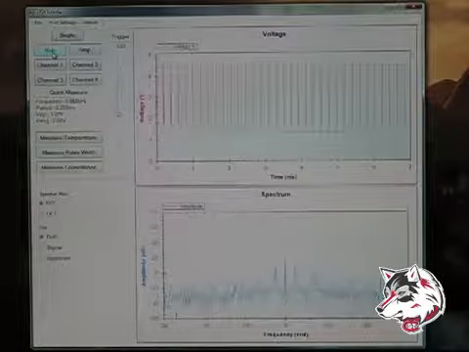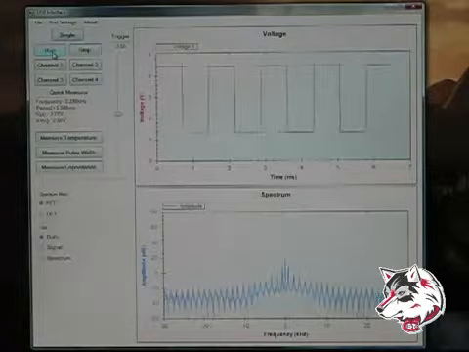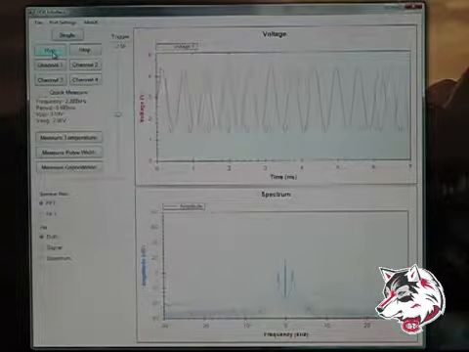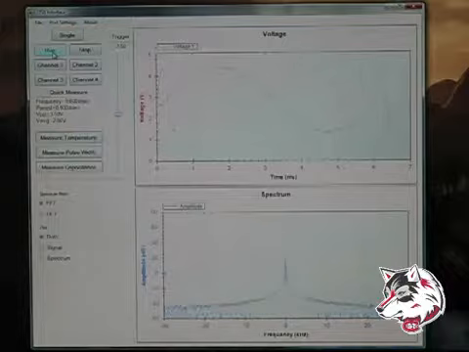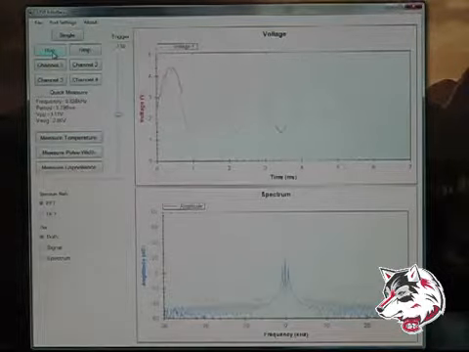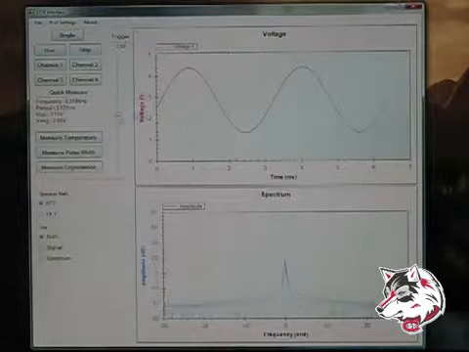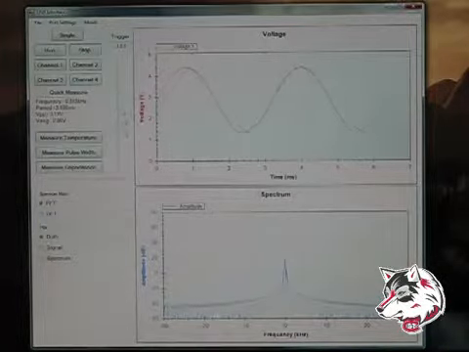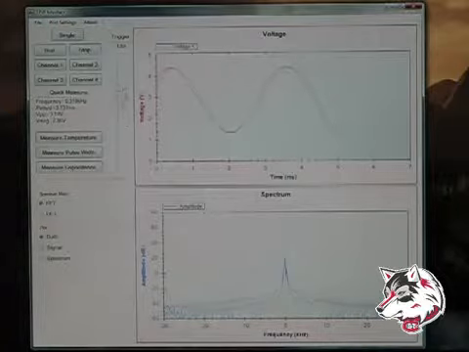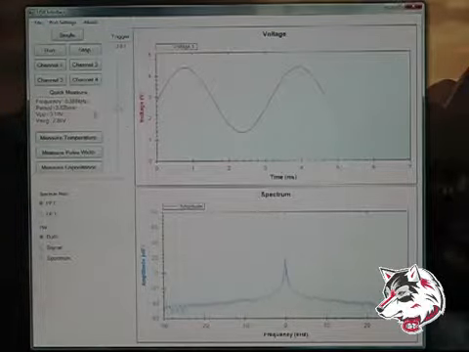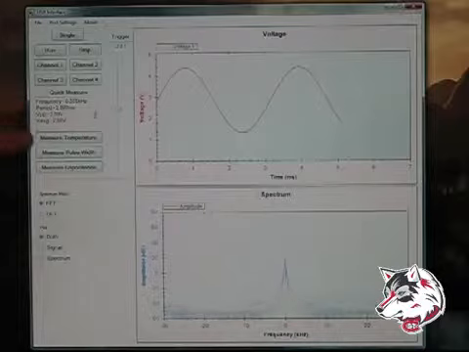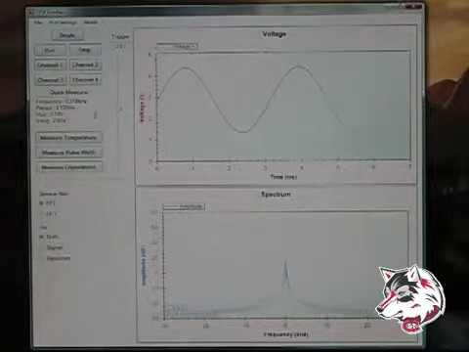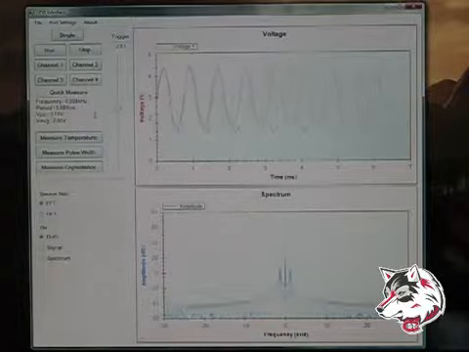You can see we got a square wave coming in right now. Pretty fast. Let's switch it over to a sine wave. You can see that. So trigger value, you can see it's plotting right from that trigger value. We can crank it up, crank it down, and it'll always plot right from that rising edge. Automatically calculates frequency, period, peak-to-peak voltage, and average voltage, kind of the 4 important measurements when you're just looking at a signal.